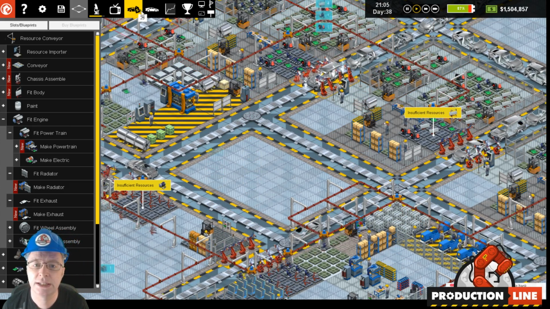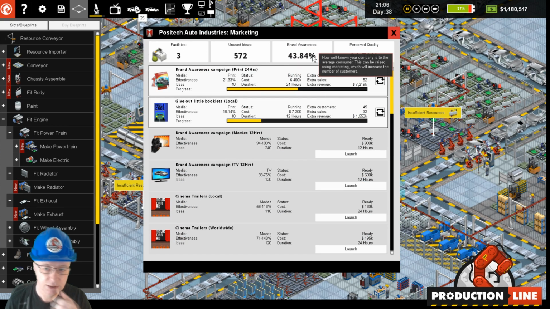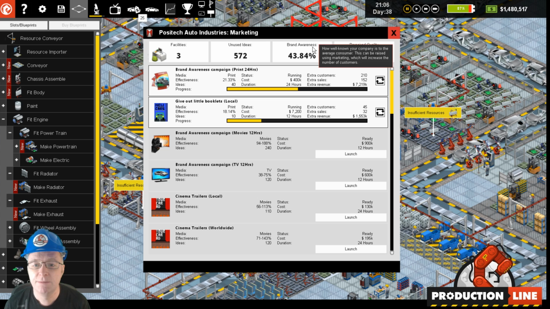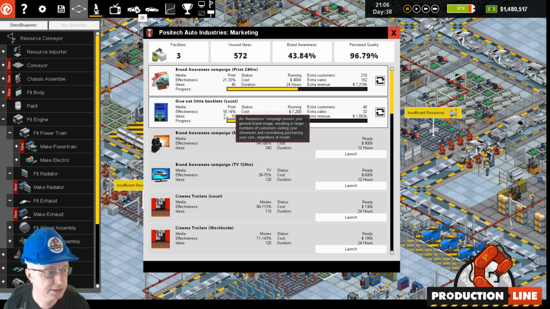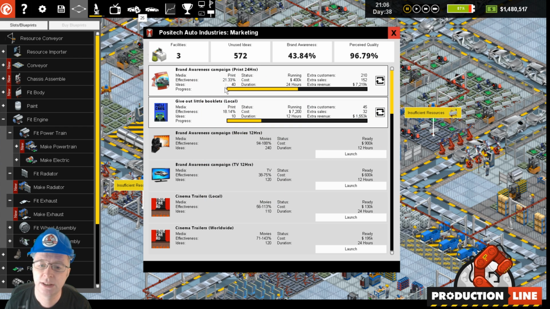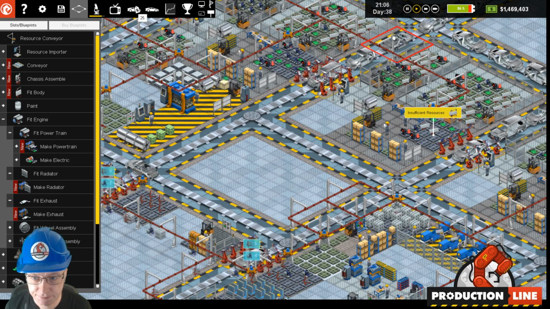There is a new thing. If you go here and look at brand awareness, which is 43% at the moment, most of that is because I'm running these campaigns. One of these is a modded campaign, by the way. It's a Steam Workshop thing. It's not in the game. But you also now get a slight extra boost to brand awareness if you sell a lot of cars. It just happens without you running any marketing.